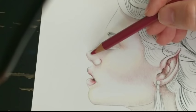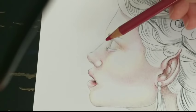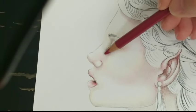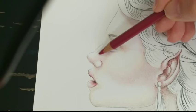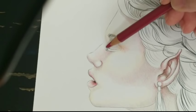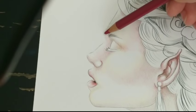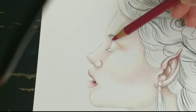Okay, so I'm going to put a little bit right above. I don't know if you guys can even see that. It's so faint. Right above the little bump of the nose there, just to kind of bring it out. And we're going to put some shadows here. Now I'm still using that red violet. And when I mix it with this yellow, it is creating a very nice... Once I go over this again with the browns, you'll see it all will come together.